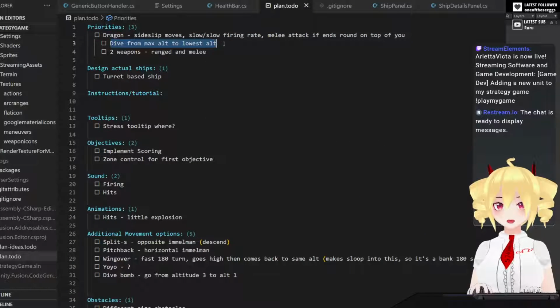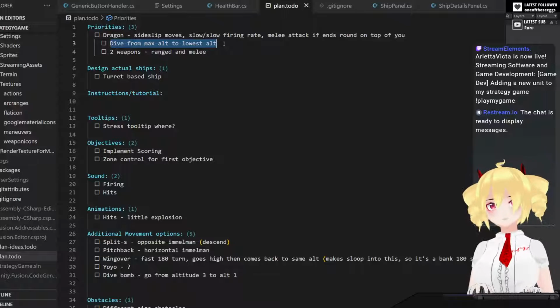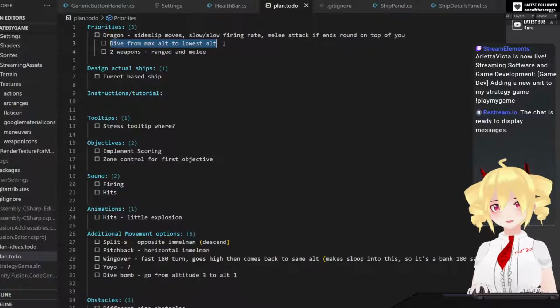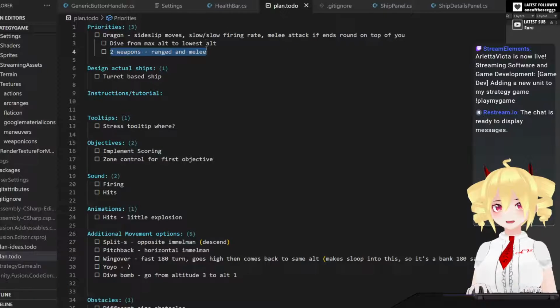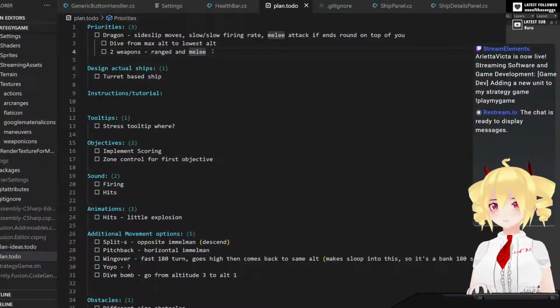I'll try to implement a new special move where you can dive from the highest altitude, because I think that'll be cool. And I want him to have two different attacks, a melee attack and a ranged attack, because if you get into melee combat with a dragon, it's not going to work out well for you.